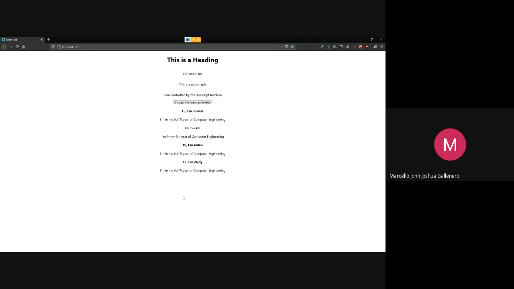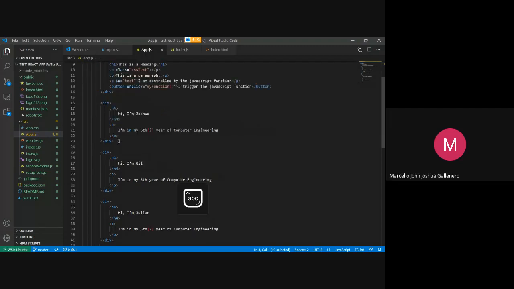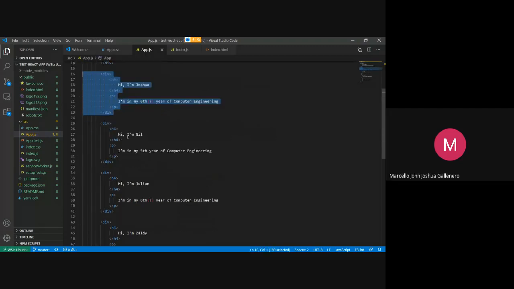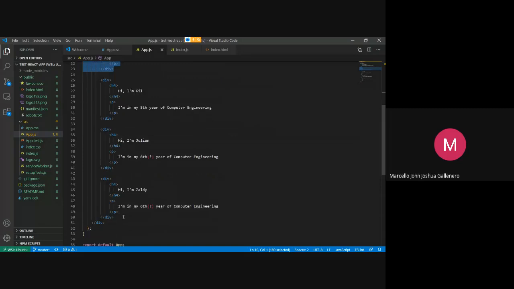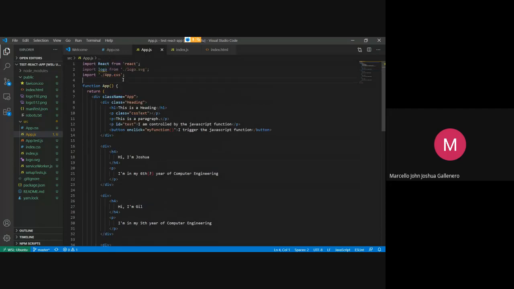So you might be wondering, kung magawa ko siya sa HTML, bakit ako mag-React? So again, React is a library or a tool that can help you make more robust single-page applications. By definition, ha? Pero sa aking experience, kita niyo tong repeating code, di ba? Kailangan mo copy-paste, ulit-ulitin mo. Wouldn't it be nice if ma-lessen natin ang code and mas maging dynamic siya? Yan yung one of the features of React.